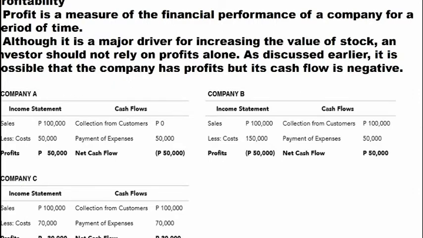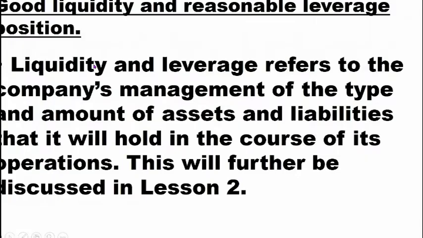So, second factor is na meron tayo na controllable by the market is the good liquidity and reasonable leverage position, wherein liquidity and leverage refers to the company's management of the type and amount of assets and liabilities that it will hold in the course of the operation that will be further discussed in the next lesson.